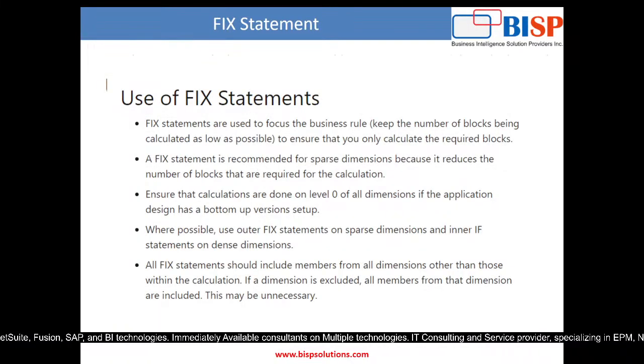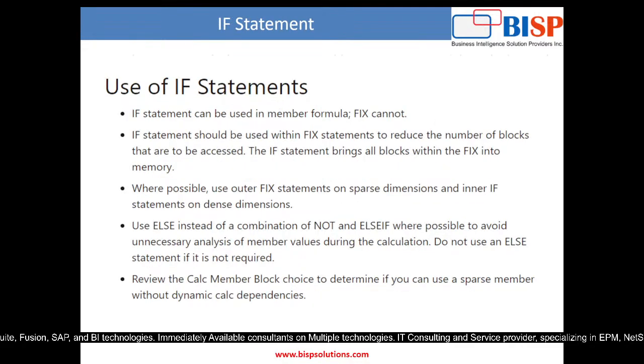Now we will understand how the if statement works in the business rule. These two are the basics of the business rule, so that is why we will first be understanding the fixed statement and the if statement. An if statement can be used in the member formula, fixed cannot. An if statement should be used within a fixed statement to reduce the number of blocks that are to be assessed. The fixed statement brings all blocks within the fix into memory.